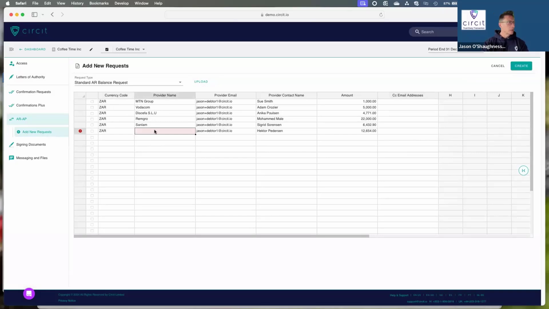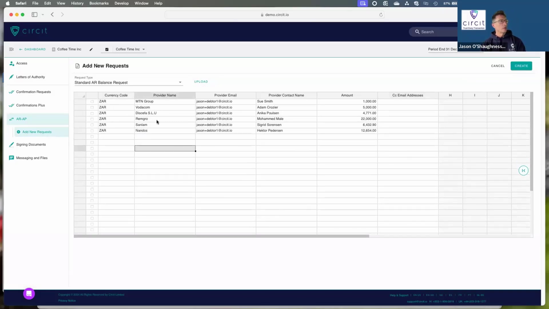Then when I send this off, these would all go to the debtor. This one would go to the client, asking them for the information. They'd log into their dashboard and respond back to me with the correct information. Once it comes back to me, I open it up and see it's the right information. I then just click forward and that would go out to the debtors.